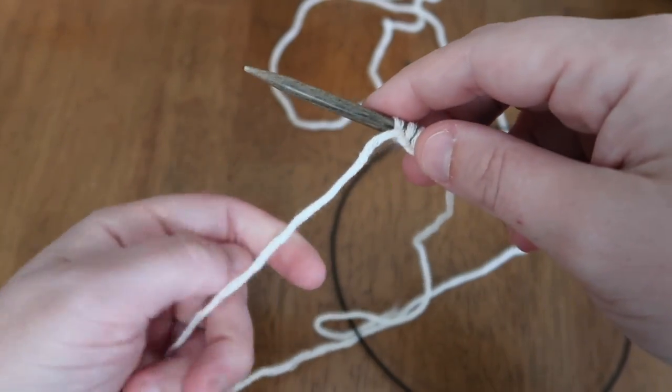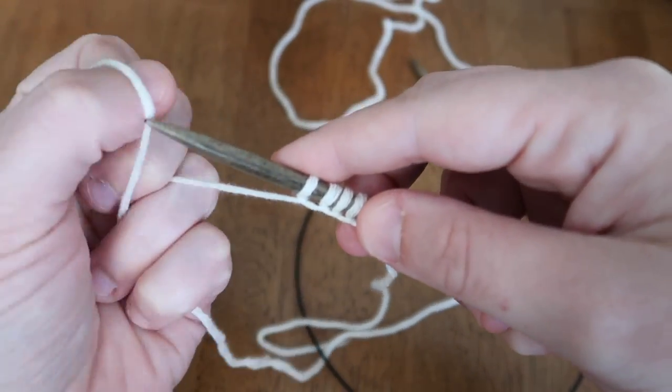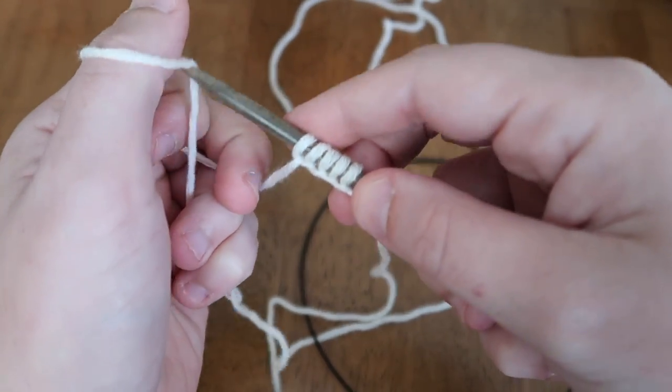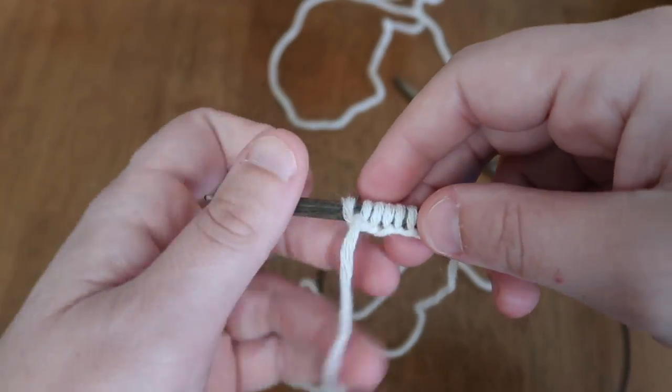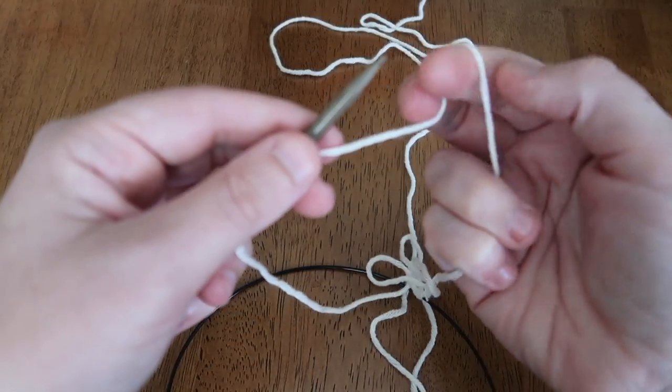Here I have a few stitches on, and this can also go quite quickly. The benefit of doing this over a long tail cast on is that you don't need to pull out yarn, or you won't have to worry about miscalculating your yarn. Here you go, you have a nice straight lined edge.